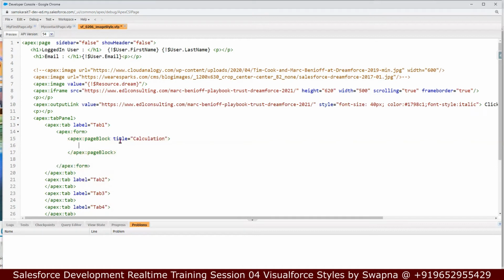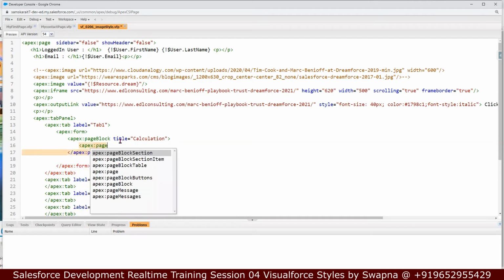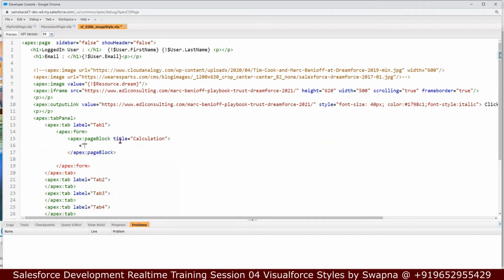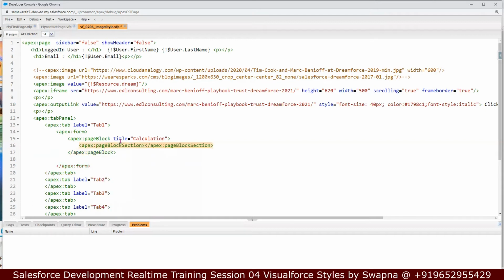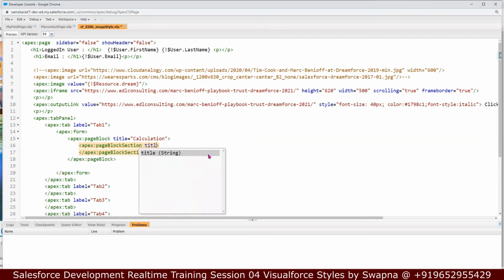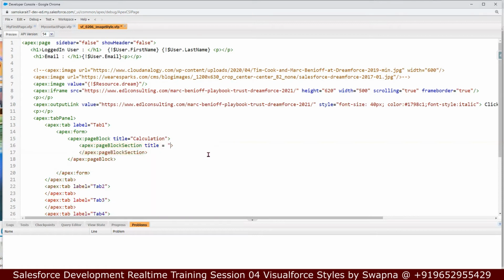Now, inside this page block, let's add the page block section, with title equal to, let's say, area or some calculation.